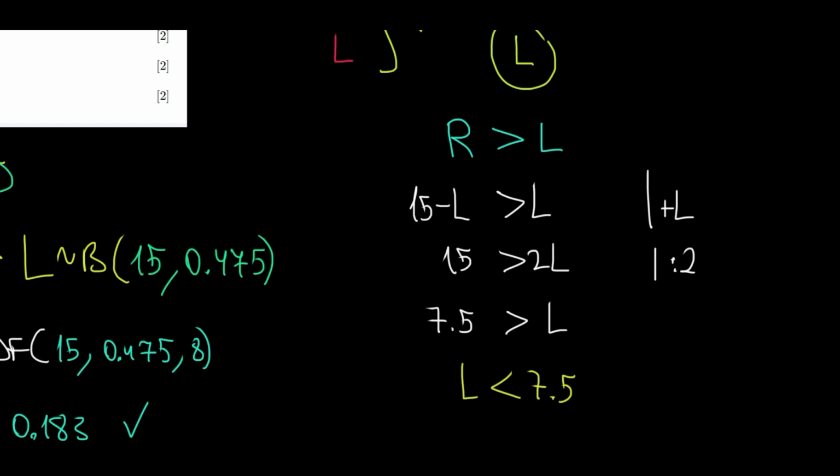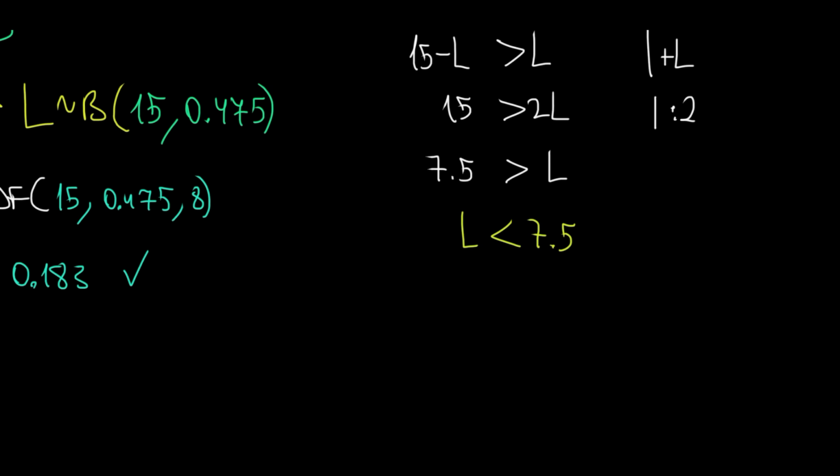Is that good enough? No, it's not. Why is it not good enough? Because we are solving a binomial probability distribution question. We need discrete values. I have an interval using a rational number, and we know that discrete variables have to use integers. So I'm going to continue and say that L must be less than or equal to 7. L is going to be integer values less than or equal to 7, because 7 is the first integer lower than 7.5. Now this is much better, because I can use this information and put it into my calculator.